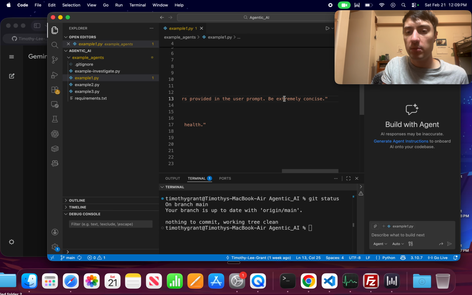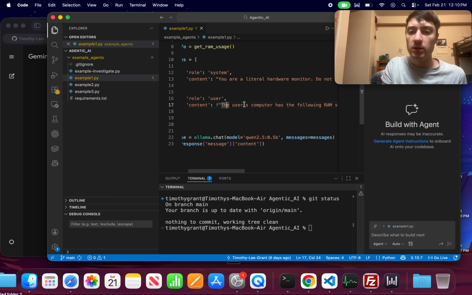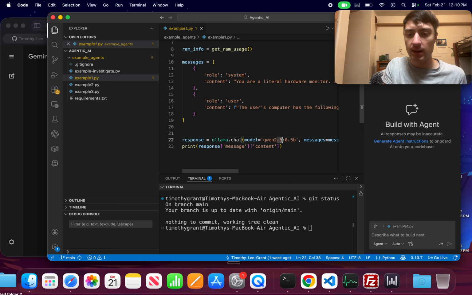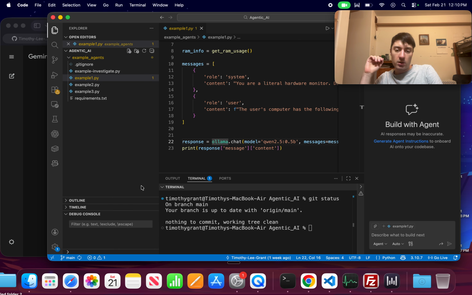And then the user is what the LLM is trying to respond to: the user's computer has the following RAM statistics, and I return that string and put it there. Explain the computer's health, right? Then I send that to Qwen using Ollama, and I print the message content.